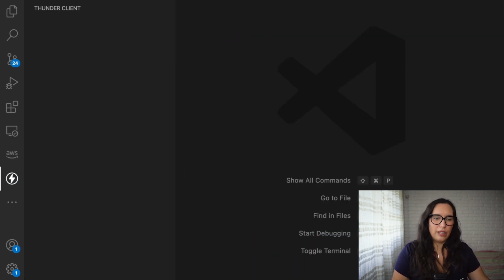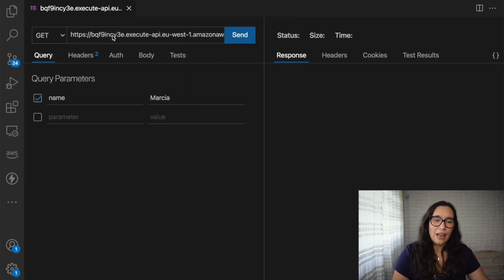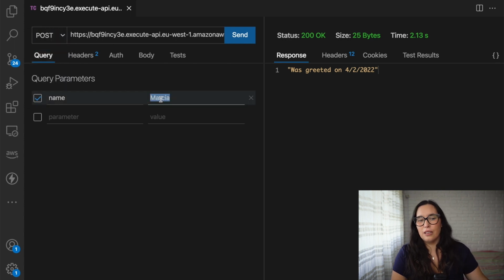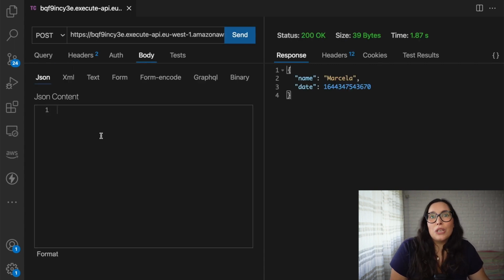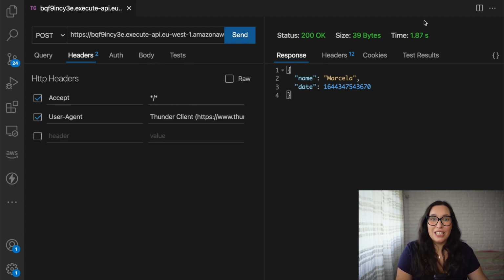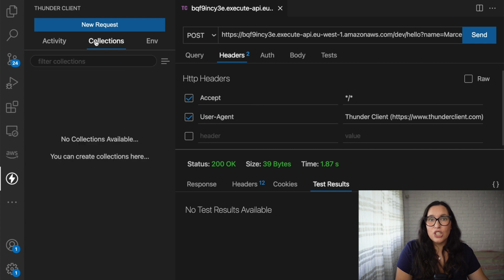So I have it here. I already have some calls that I have created, so you can see your activity like you can see in Postman. You can open previous calls, previous requests, and you can send them again. So the user interface is very familiar if you're familiar with these services. And then you can do a post, and you can put different query parameters, different headers, different body, like what you can do in one of these REST clients. And you can see the response, you can see all the information that is coming from the service, like the headers and whatever. You can also configure collections, so you can have calls that you have saved, or environments for different types of calls. So you can do quite a lot of things in here.